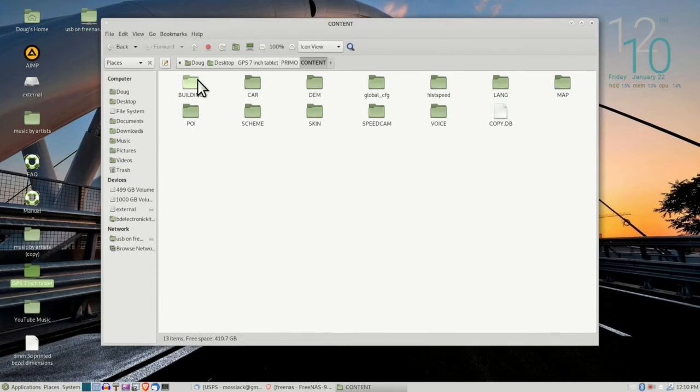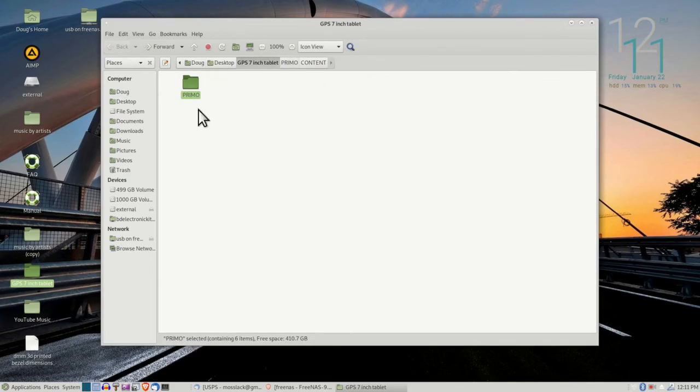And basically, under this is your maps. That's where it's at right there. And all this stuff applies to the GPS. Now this tablet was running a version of Windows CE. I think that's an antiquated operating system, but it apparently runs on that ARM, as well as, I think, Intel. It may not run on Intel though, come to think of it. I don't know. But anyway, that's what it was running, but I'd rather have Android on it, and I think it would be a much better, more useful tablet if I did that.